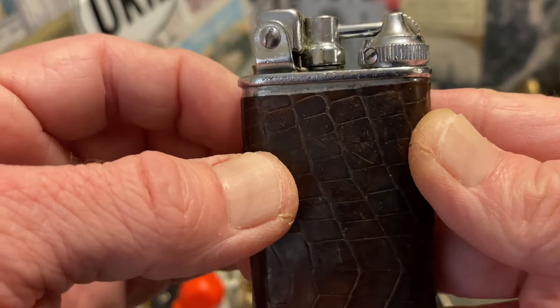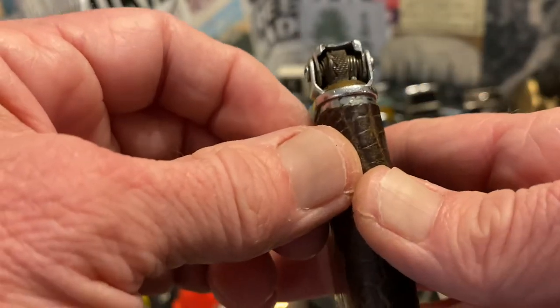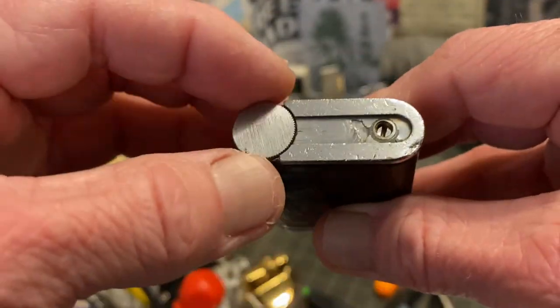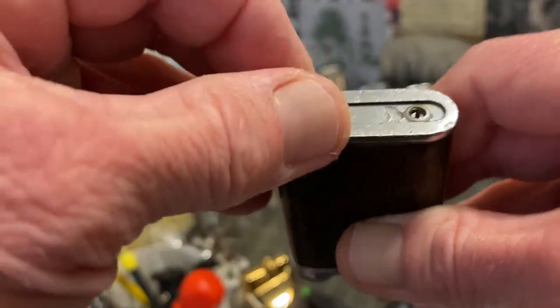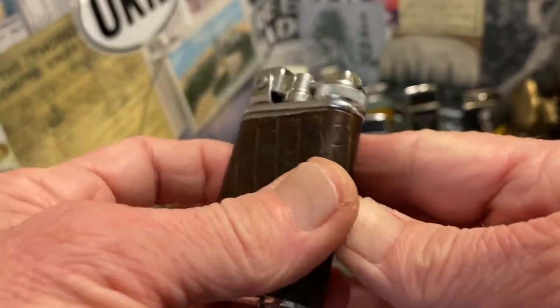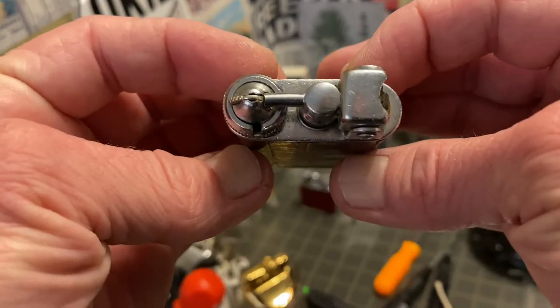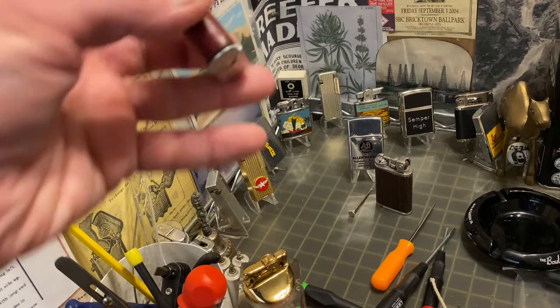I know somebody will purchase them. I don't know exactly where I'll start the auction — maybe in the $50 to $60 range — and we'll see from there. This will be sold as-is: not working, incomplete, blemished — all of those notes — because neither of these will be dependable working lighters when I sell them. Now, somebody who's good with butane valves maybe could sort them out. Authorized Repair Services — ARS — in South Carolina, I believe, repairs plenty of butane lighters. You may be able to get a hold of them and they may tell you to send it in and they'll charge you to replace those valves and get it running.